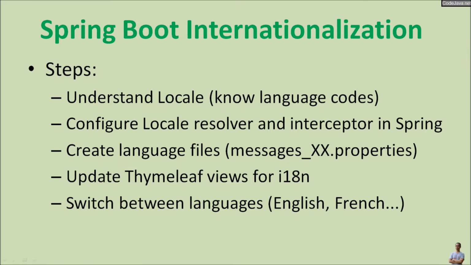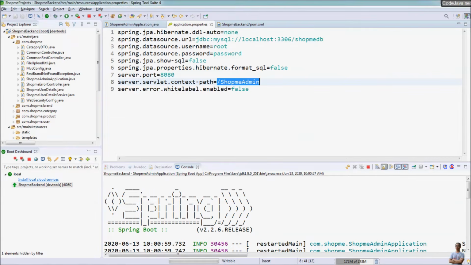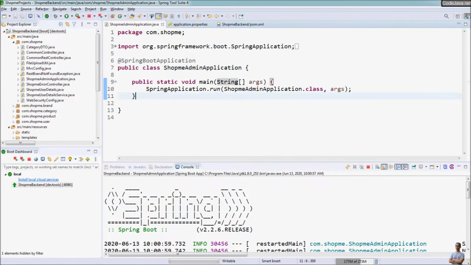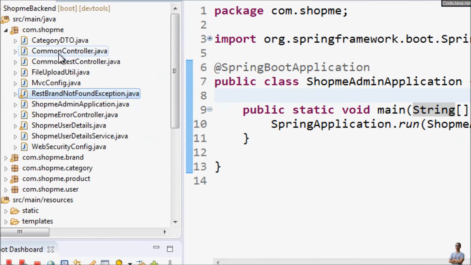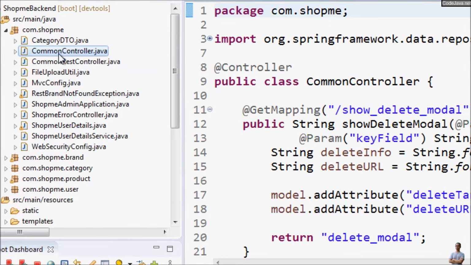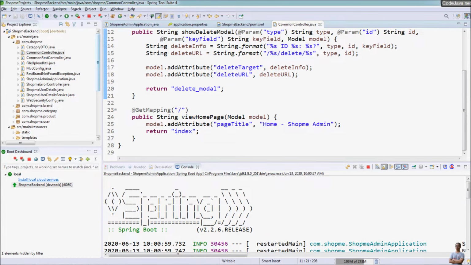Now, let's write some Java code to understand Locale, to know the language code. You know, in a Java web application, the requests are associated with a Locale, which is called the current Locale. Let me open this Spring MVC controller class, CommonController, and this is a handler method, viewHomePage, and we will write some code here to get the current Locale.